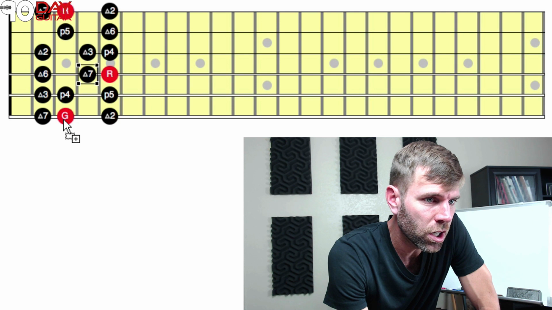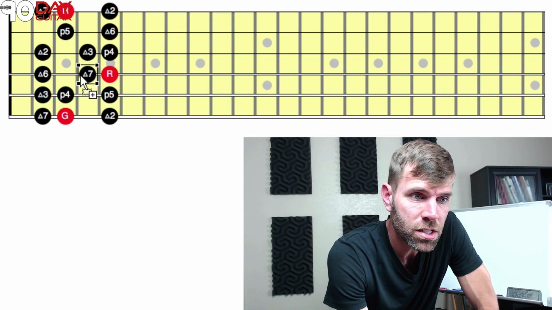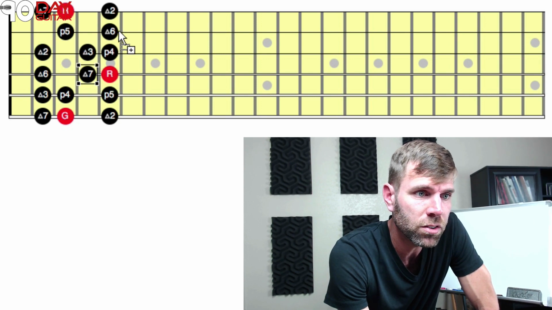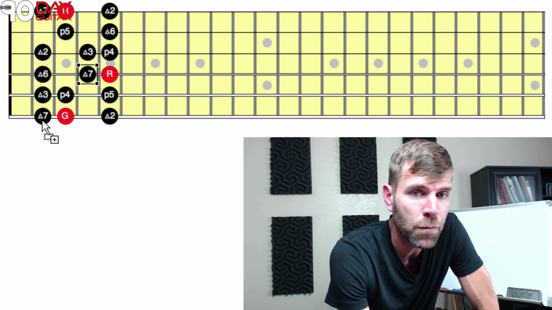Okay, so one thing I want you to realize is, if you look in this diagram, you're going to see a G. Then you're going to see a 2, a 3, a 4, a 5, a 6, and a 7. And then you're going to look again, and you're seeing a root, which is still a G. All these red ones are Gs. Root, a 2, a 3, a 4, 5, 6, and a 7. And then you see it starts again, a root and a 2. And then, of course, over here you see a major 7.